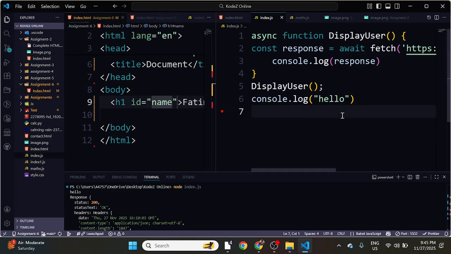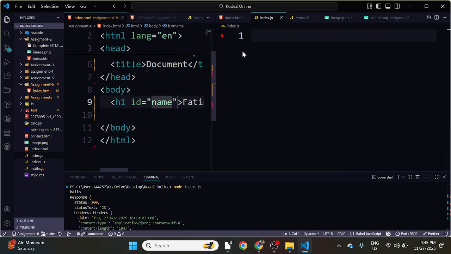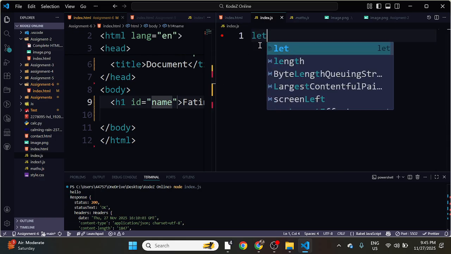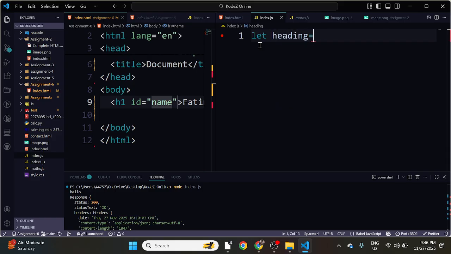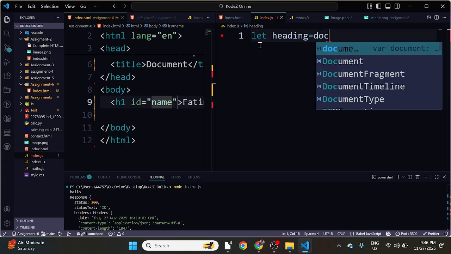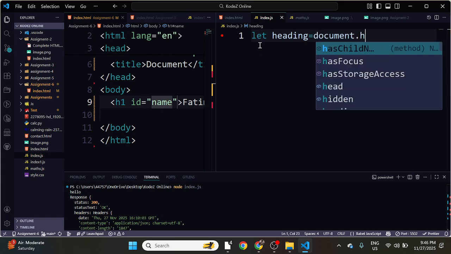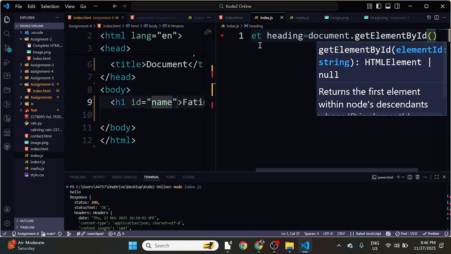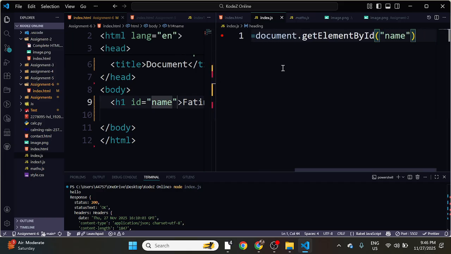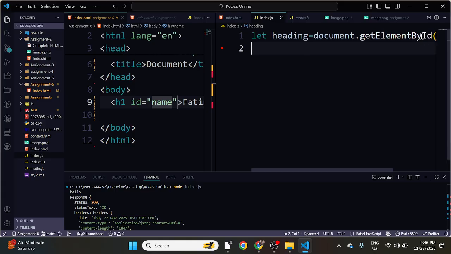Now I want to access this h1 inside a variable. Let heading, you can give any variable name, equals document.getElementById. Here you have to give your id name. My id name is name. Now I want to change something from here.